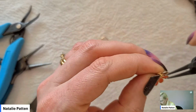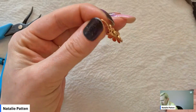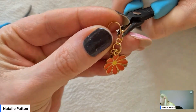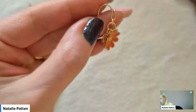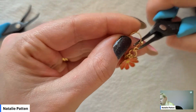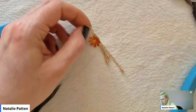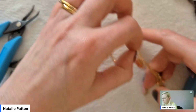So where I've just put that small little jump ring, hanging off the top, I'm going to just place in my ear wire, and then very gently I'm just going to close that over. So I'm just letting that little ball, just the side of it, the tip of it, just touch onto the ear wire there. And then you will repeat that process. So you have 2 matching earrings.